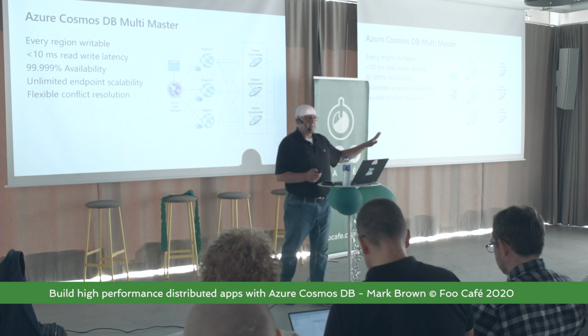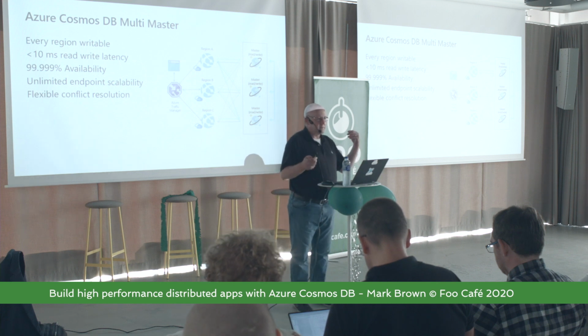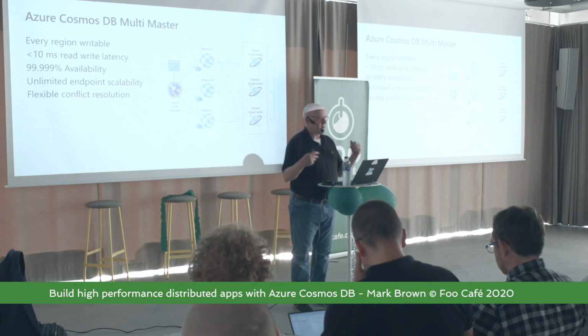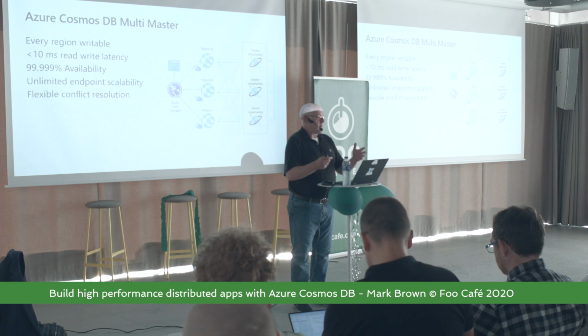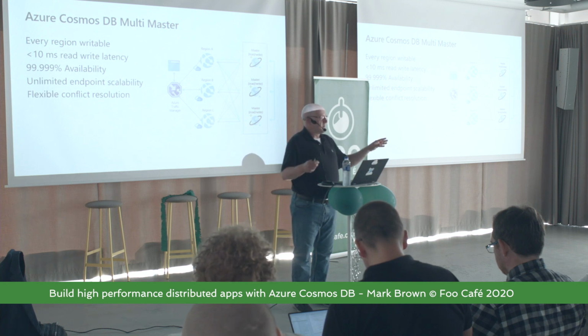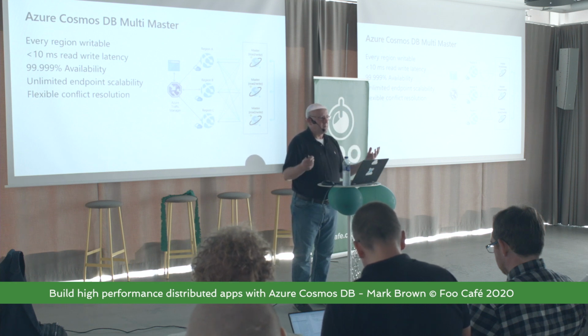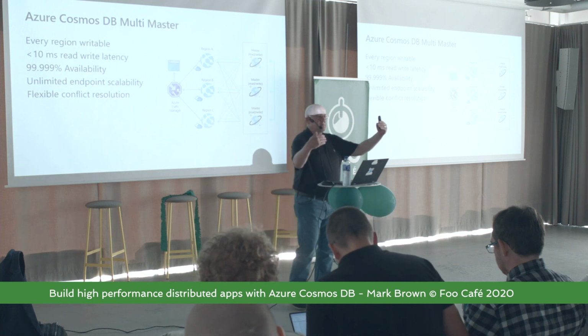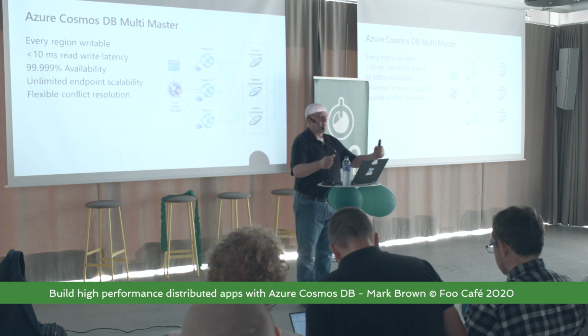Some of the side benefits of this is if I have an application where I need to ingest a large quantity of data, so maybe an IoT scenario or some kind of telemetry store, now what I can do with something like a multi-master capability is I can deploy it into just more regions and then do DNS load balancing across all of them, right? So I can now just add regions to add more write scalability, add more throughput to my applications. And then, of course, when you're writing to multiple nodes, you need to be able to resolve conflicts. So there's built-in conflict resolution with this feature as well.